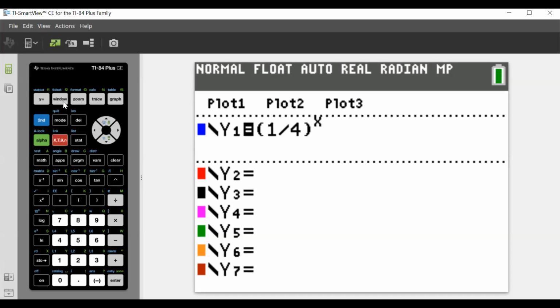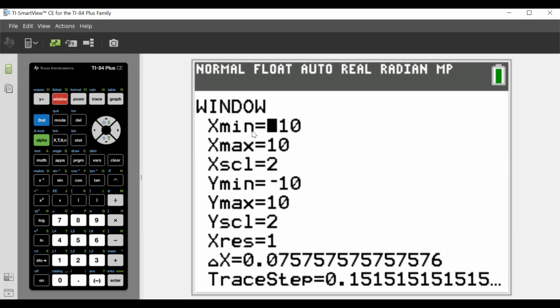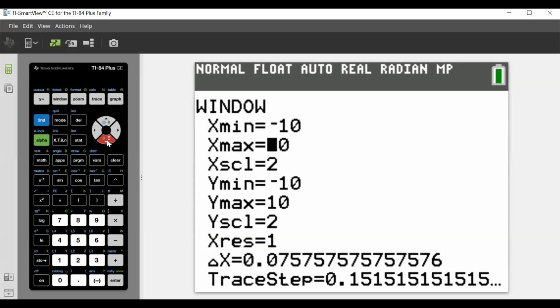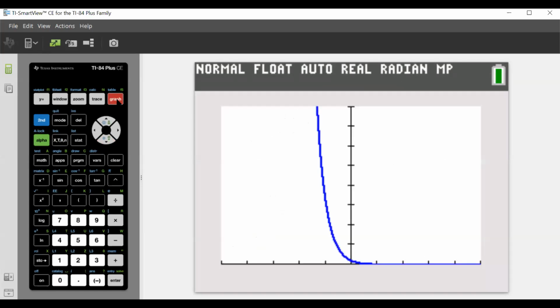Okay. Now our window, we know x-min, we can go to -10, we can go up to +10, that's fine. What about our y-min? Well, we know our y-min is just going to be 0 because it's never going to get below that. Now let's do our y max, I don't know, let's do 40 or something, because it's going to go up there a ways, and let's go by 5s. So now let's look and see what our graph looks like.